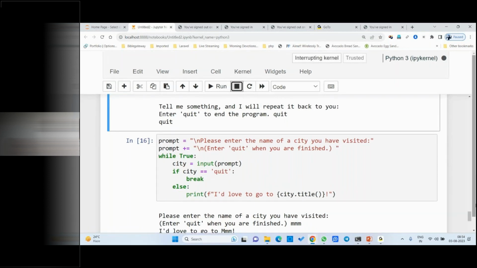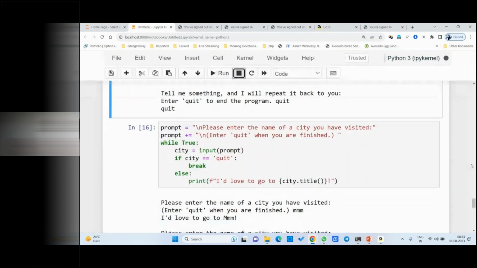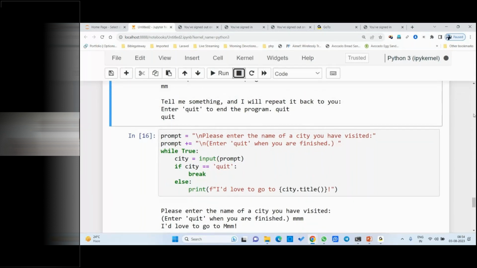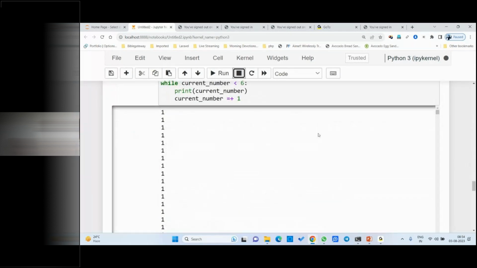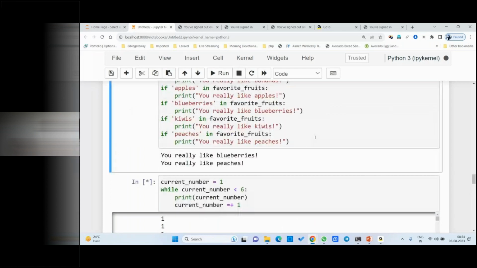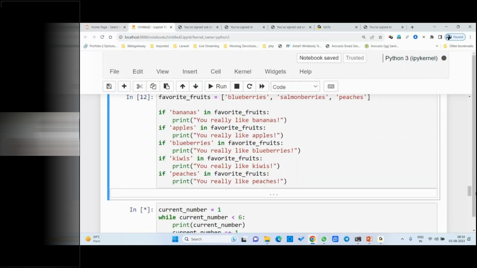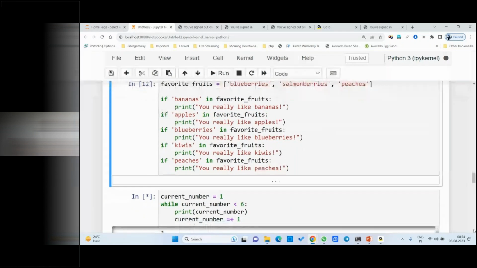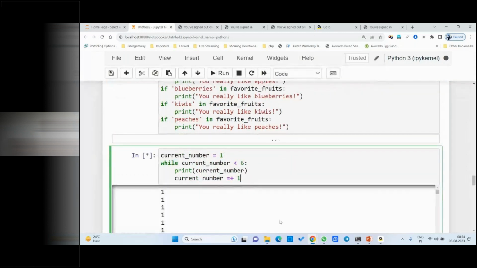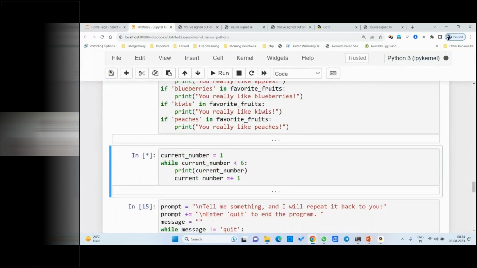One second. Okay, so that is incorrect. It won't accept actually. I think it is stuck.